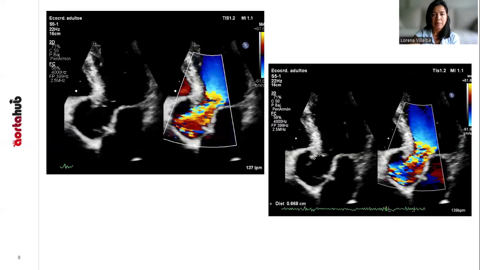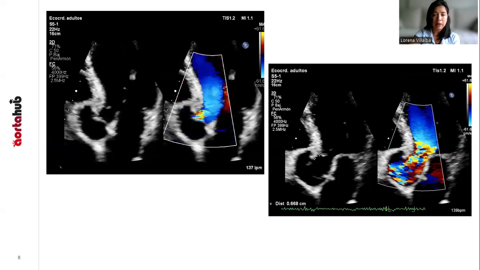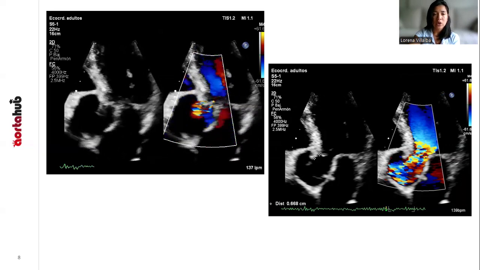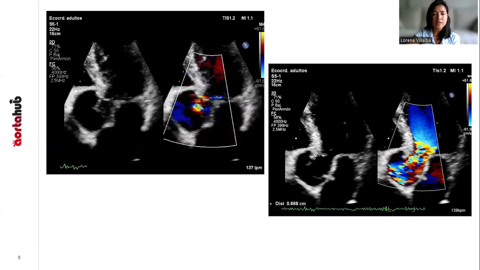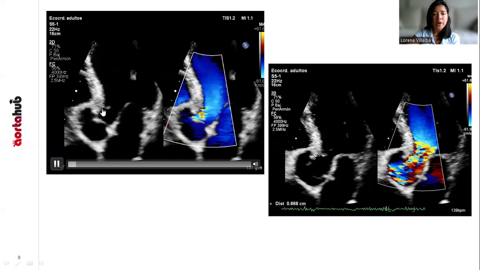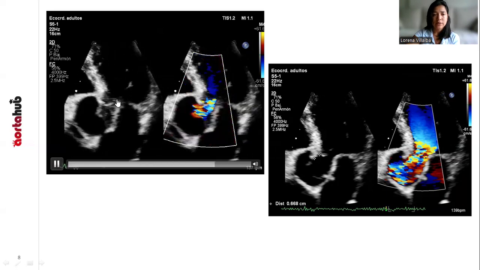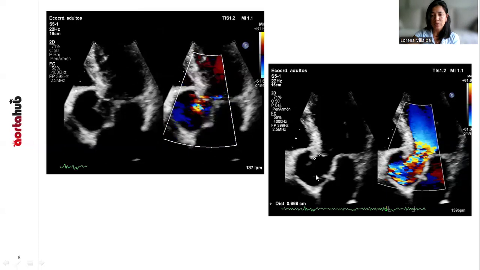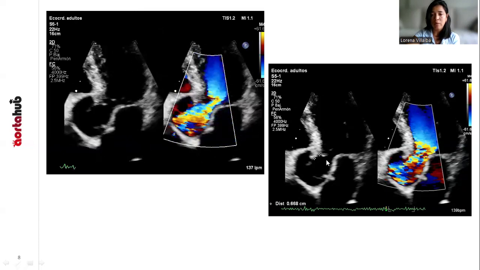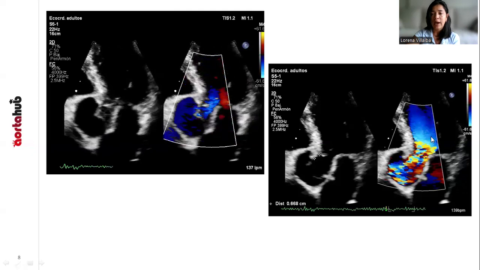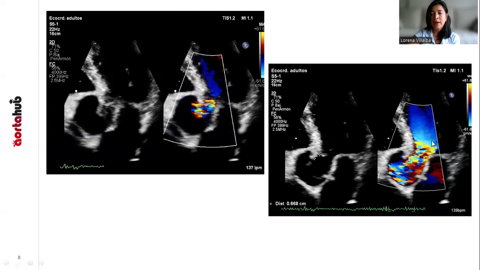In the next clip, we can see an apical 5-chamber view, a zoom at the level of the aortic valve, and we can also see the aortic regurgitation jet, which can be evidenced below the valvular plane, a linear image protruding towards the left ventricular outflow tract, approximately 6 millimeters away from the valve plane, potentially corresponding to a subaortic membrane. There is also a slight acceleration at that level.